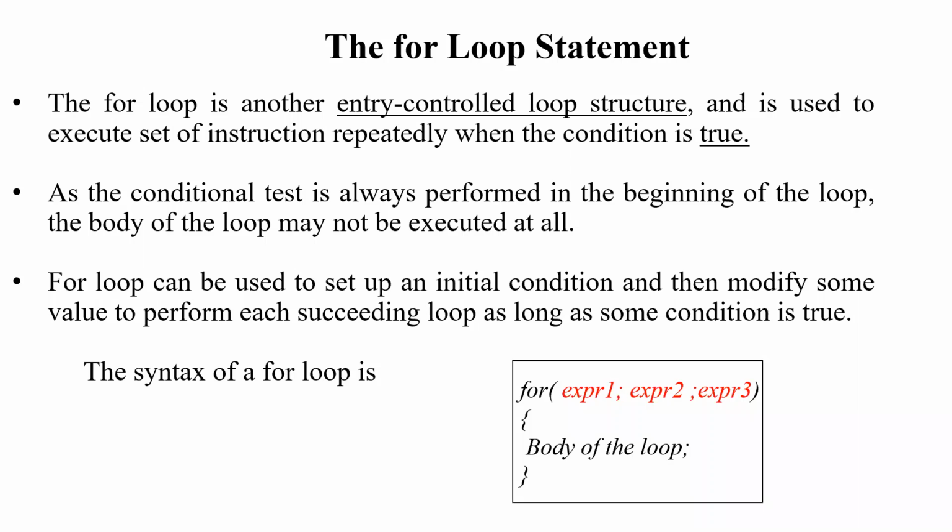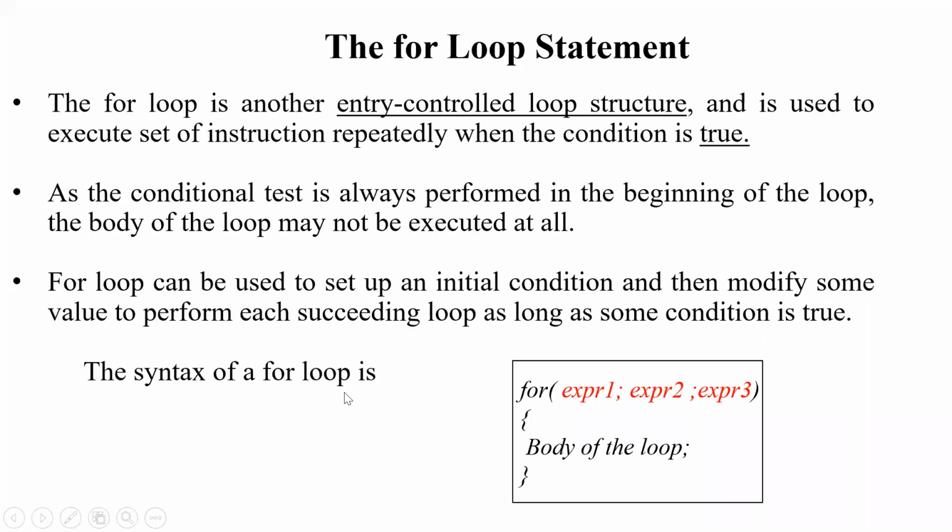So this is like our while loop. If the condition is not satisfied, it will not execute the body of the loop. But in the case of do while, even if the condition turns out to be false, it will make sure that it executes the body of the loop at least once, because only after once will it check the condition. So the for loop can be used too.